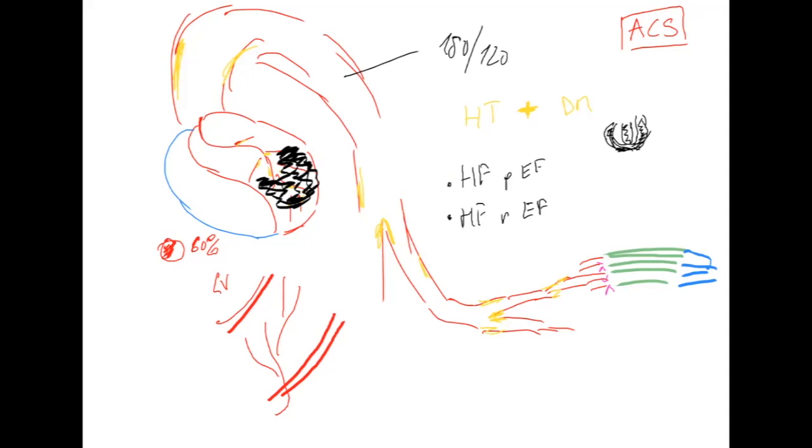And normally, what is the ejection fraction? Do you remember that? 60? Yeah, it's 60. If it's preserved, then you have it over 50%. So if it's preserved, you have more than 50% ejection fraction. But the thing is, it's percentage. So the volume of the one stroke is decreased over here, obviously. Because as the heart got thicker from inside, the chamber is smaller. So it's nice that it's 50%, but the absolute volume of the ventricle is smaller. So the cardiac output, of course, decreases.